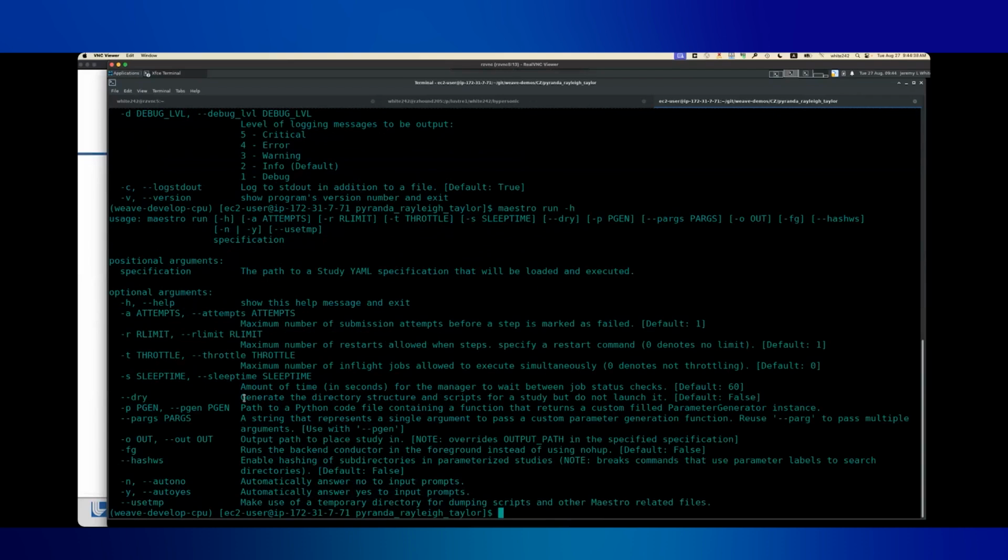All right, and the main one I'm going to use here is this sleep time. By default, Maestro goes to sleep for 60 seconds. After you launch it up, it'll do a little stuff and then sleep for a minute, then wake up, check jobs, and see if any are ready to schedule. It's set large so you don't clobber the schedulers.